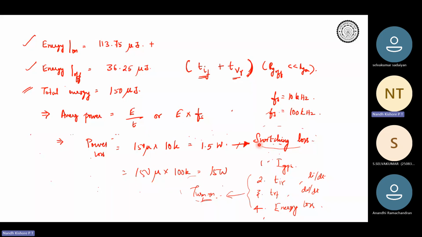So today, in extension to this, we will try to understand that once you know the losses in a device, you know that the device is going to get heated up. As a consequence, the junction temperature of the device would increase. If you do not have adequate heat dissipation mechanisms, the device junction temperature is just going to keep on increasing. It will never settle to a steady state value, and it might exceed the ratings given for the device.